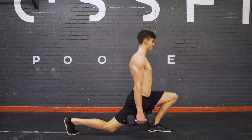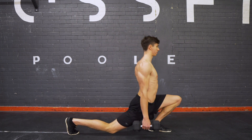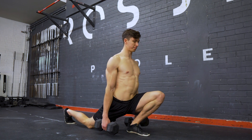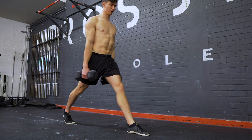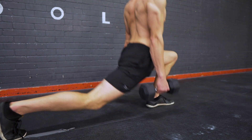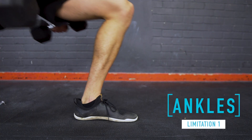So that exercise in question is the split squat. Now this isn't just a lunge — it may look like just a lunge — but if you stick around I'm going to explain to you the reasons why it's not just a lunge, the technique you want to use to get the most out of it, and the reasons why it's going to be so effective.